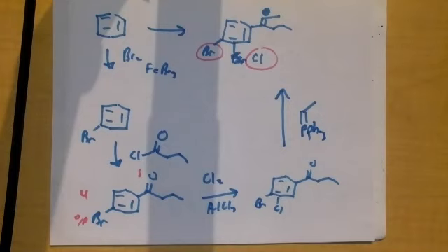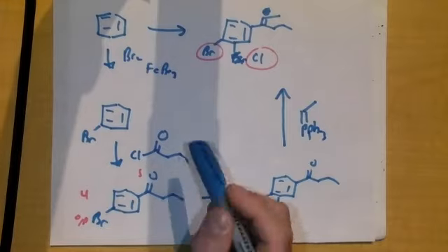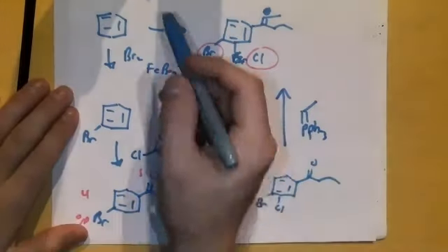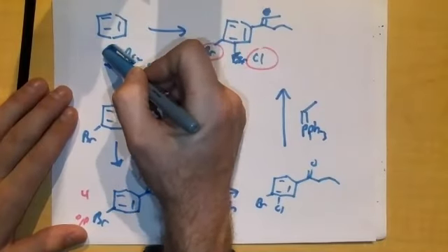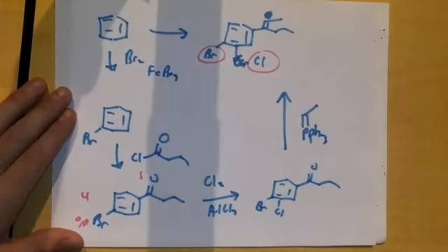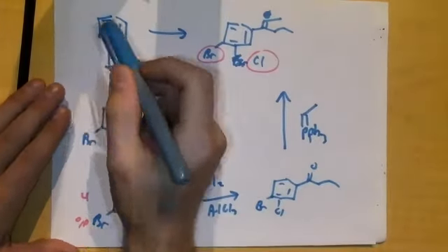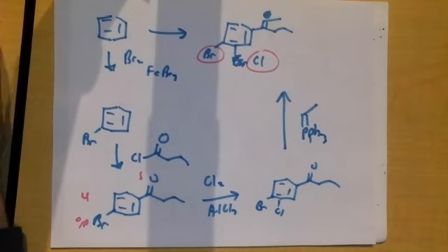There are a couple of different ways. Someone in the chat asked if you could add the acyl chloride first. If you add the acyl chloride first, you're going to acylate, and that'll be a meta director. So you could add your chlorine, which would then be an ortho-para director. The most likely position the Br would go to would be here. So that also works.